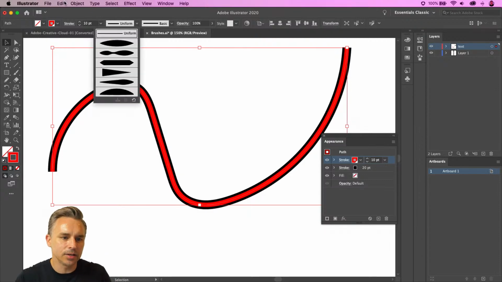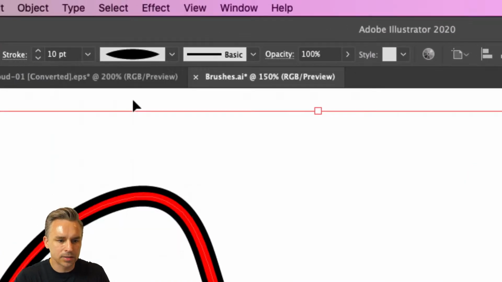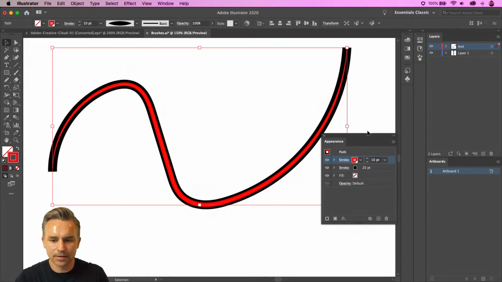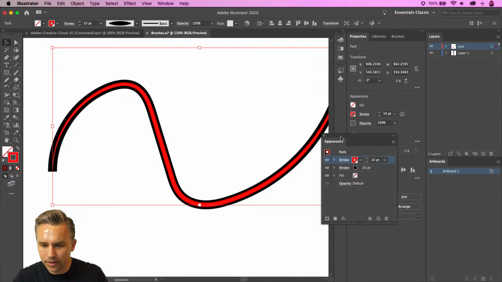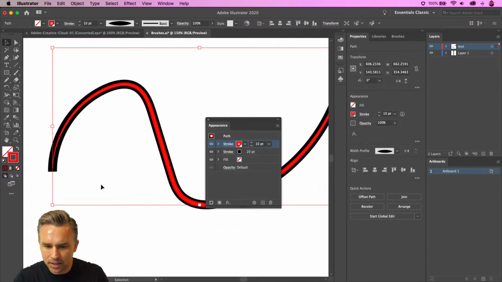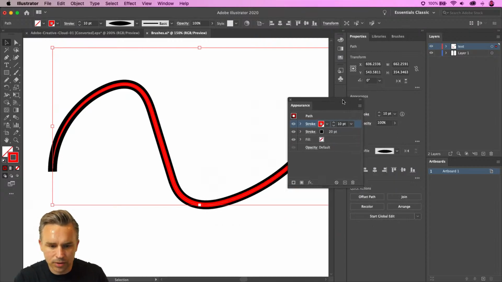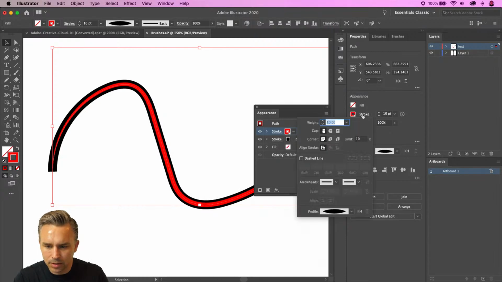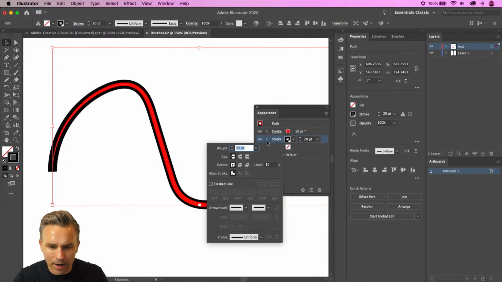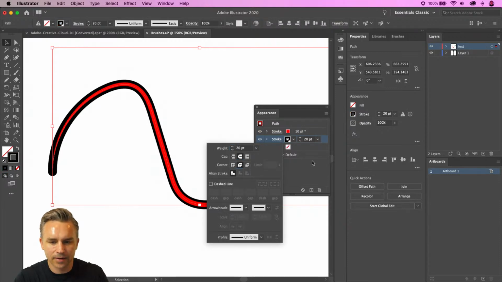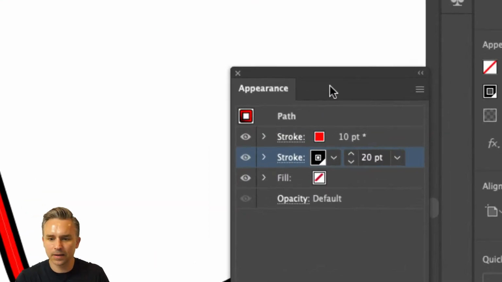And I could change the uniformity of it right over here. So let's have it go thick and then thin, right? And let's go out here. Let's change this, the stroke. Actually, I could click on it here. We're going to round the ends. Look at that. See this right here? Let's go to the appearance panel.